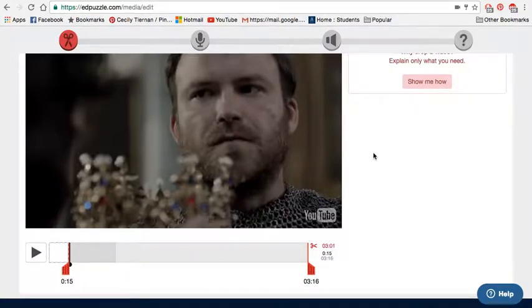It should be noticed that with this tool, the only thing you can do is take from the beginning and the end. You can't, say, chop and change segments from the middle and bring them together. So it's really only worthwhile if you wanted to use one set clip from the middle. However, that would be very useful if, say, the video that I was using was the whole film of Richard II, but I only wanted my students to consider this particular one scene. So it's very useful for cropping down longer videos and really honing your students' attention on specific skills or portions of content that you want them to focus on.